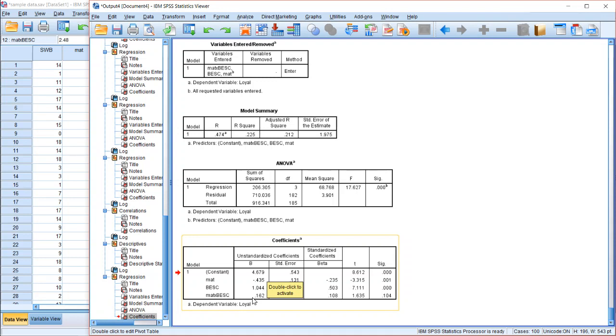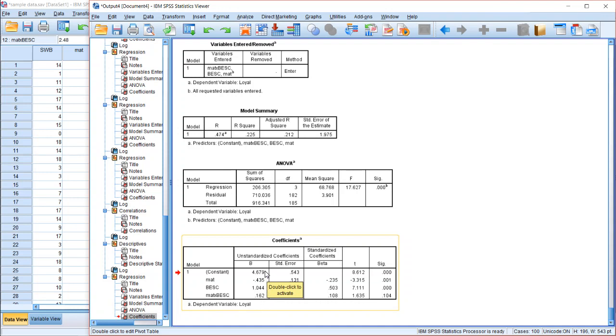And then plus an interaction score: mat times BESC. So 0.162 times my materialism score of 7 times my BESC score of 2, and if you multiply all that out, that'll give you some number.